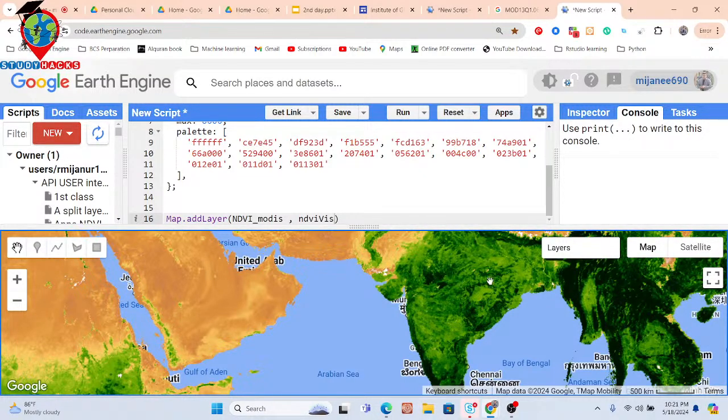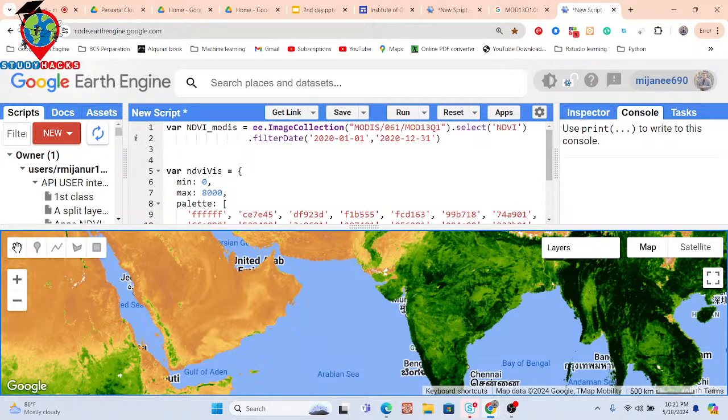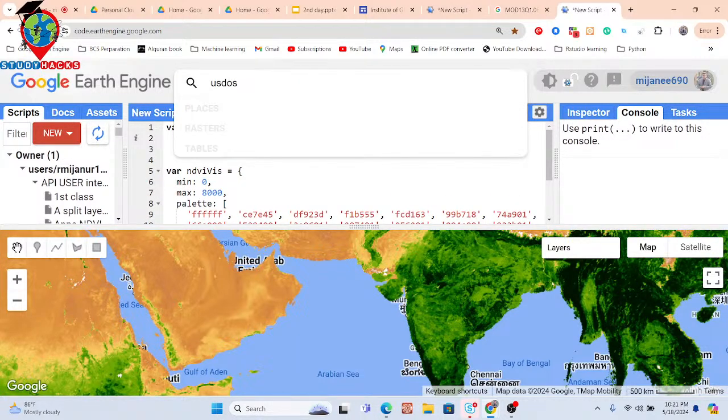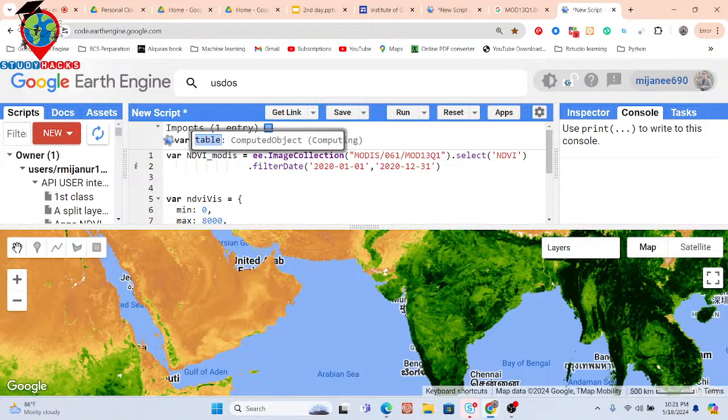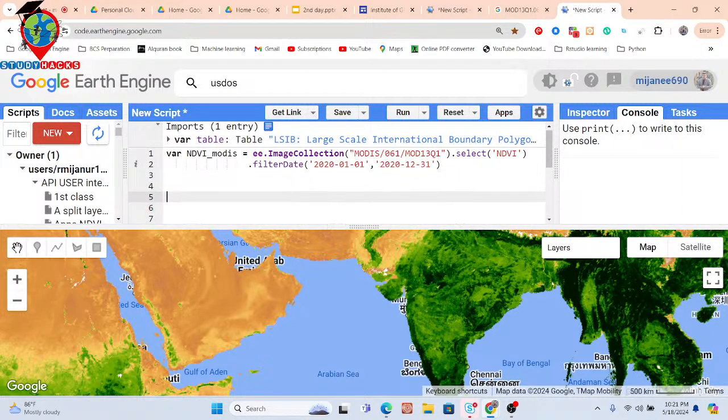Very easy. In the previous class I discussed a dataset called the US dataset. Basically, it provides international boundary polygons. So this time I get the international boundary polygon, choose a specific country, and then clip with my study area. Then I can get the result only for my boundary. So I just import that. It will import, and you can show the table. This table I want to filter, as discussed in the previous class.